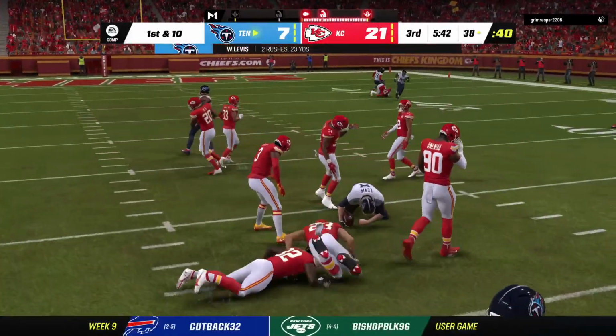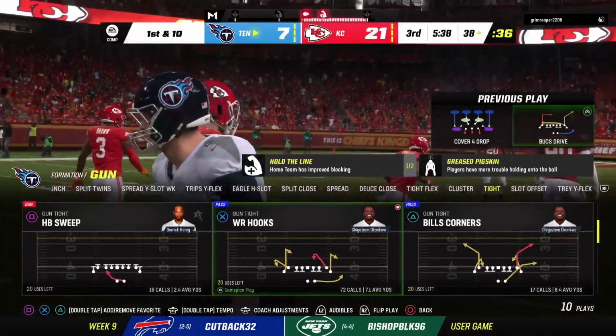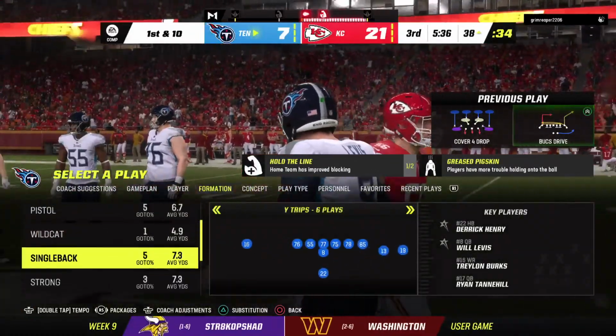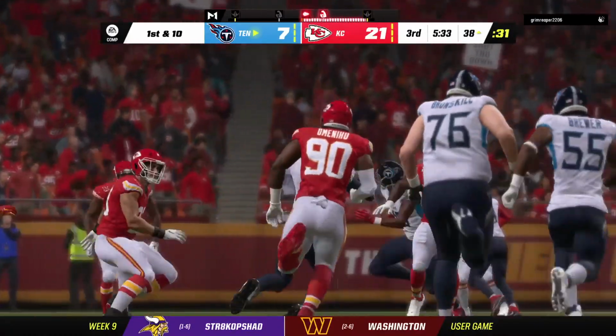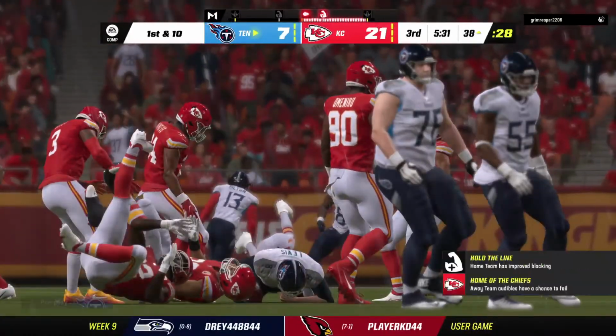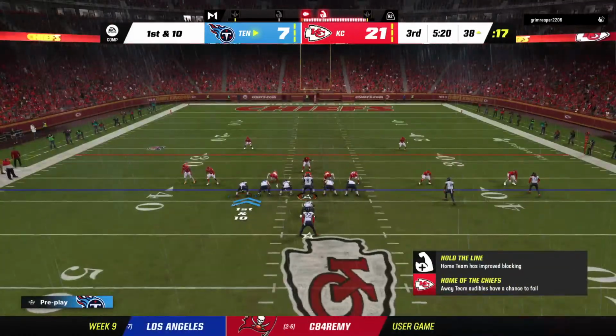And this turns into a nice gain with a slide at the end. A nifty bit of scrambling there. 12 yards, first down. Evident there that he learned his lesson from the last drive. No way he was going to force a throw that time. When nothing broke open, kept it, and ended up running for a first down himself.